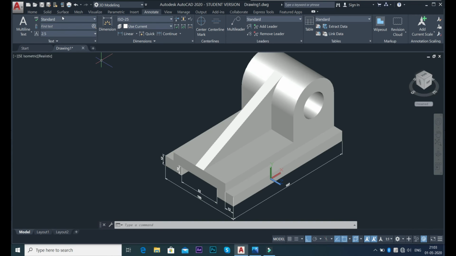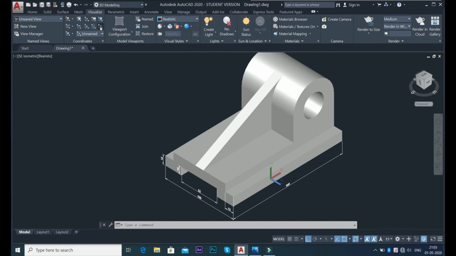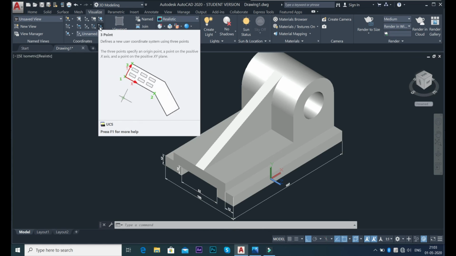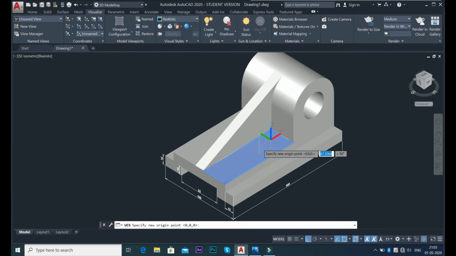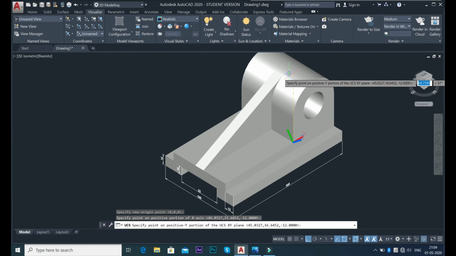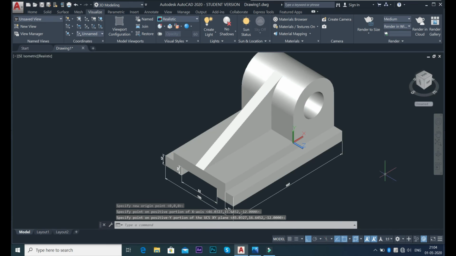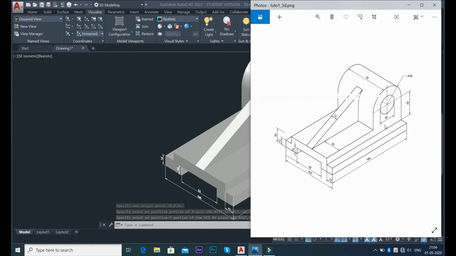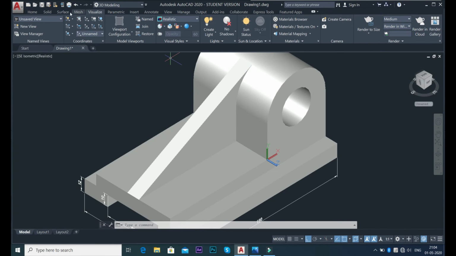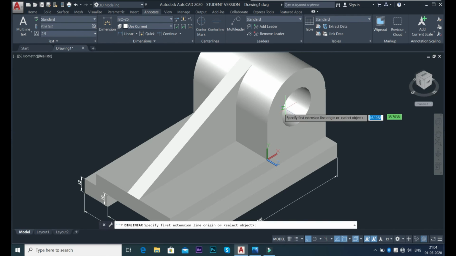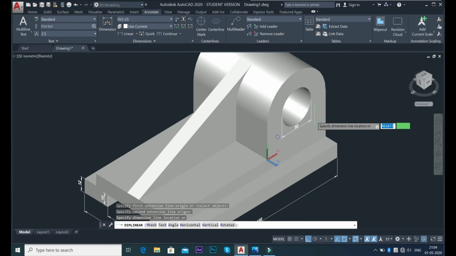So I will select the visualize option from here, use the 3-point method in order to select the face. So I am tracking this point here, and x-axis will be along this direction, y-axis will be along this direction. So there you go, this is the y-axis direction. Now this is 30, so I will go to this annotate option again, click on linear, track one point here, track the other point here. And bring it down, this is 30, right?